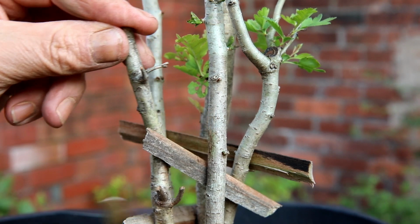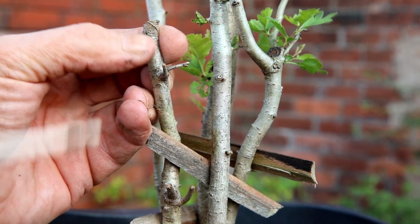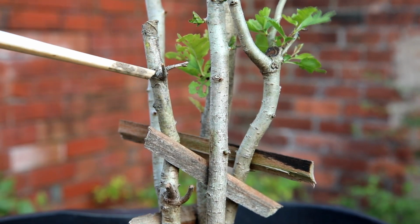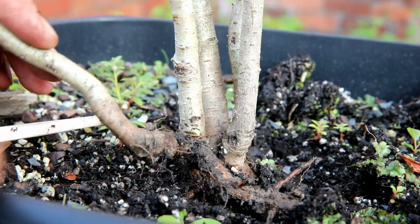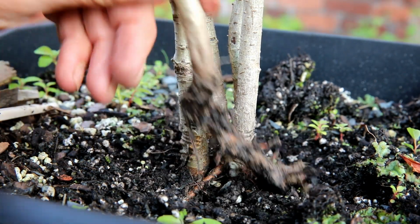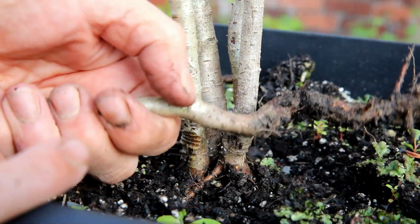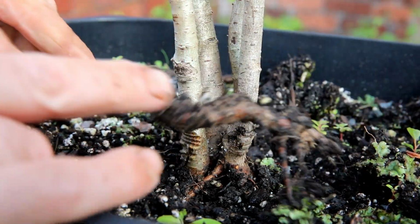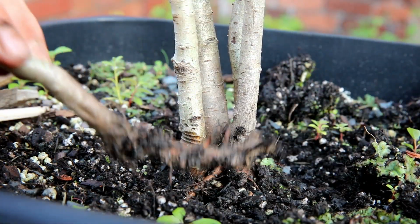As for this other smaller one, there doesn't seem to be much life in it, but when I scrape the bark back, it is green underneath, which again suggests that there is some life in that. I've just done my favourite trick of doing some work and forgetting to press record. And what I decided to do was remove this weak looking trunk. And although it was green underneath, the roots look pretty awful. There were no leaves on it or anything, so I'm glad that's gone.